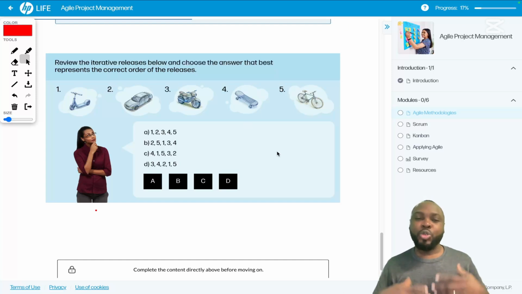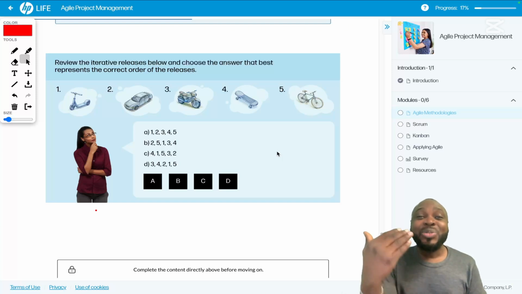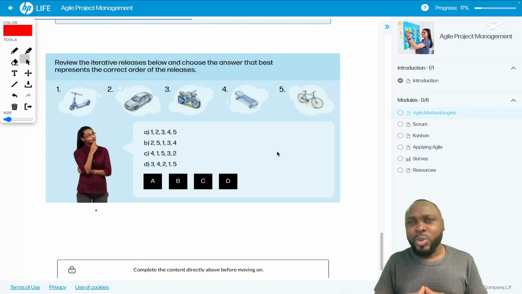So we want to build a transport system for our clients. I want to build it in such a way that we are building and showing it to our clients, and at every phase of development, our clients can use the transport system. So when we bring the next release, our client feels more comfortable on the transport system. When we bring another release, it feels even more comfortable. When we bring another one, it feels even better. So what would that be?